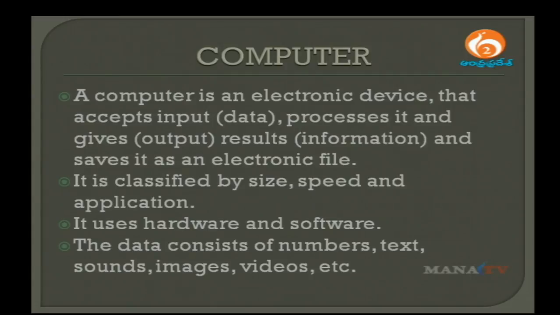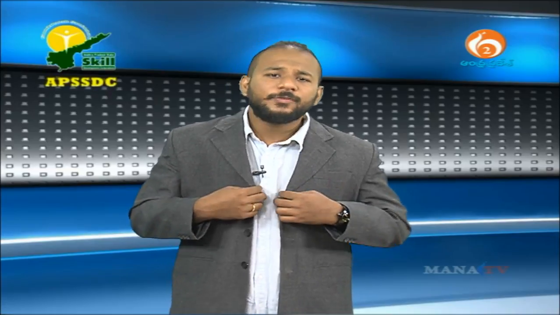Here, if you can see, the data consists of numbers, text, sounds, images, videos, etc. So what is the meaning of this? I have been telling you about information, data, and whatever I have explained to you. It's all about information exchange of data. Like, if I want information from Google, that is called data again. If I want to give a mail to you, that is information, again that is data. So whatever we are doing on the internet or on a computer, it's all about data.